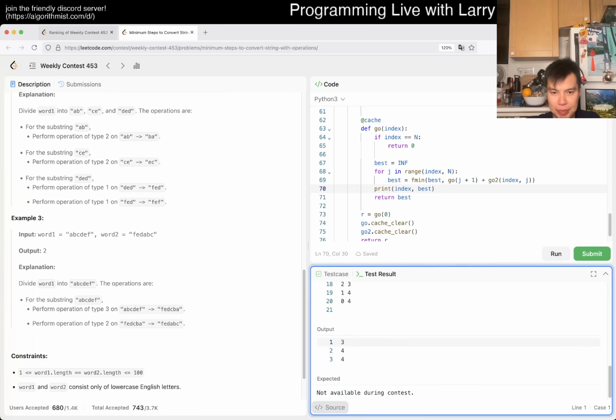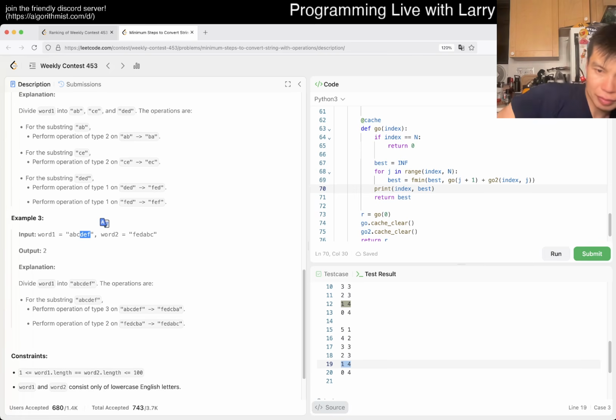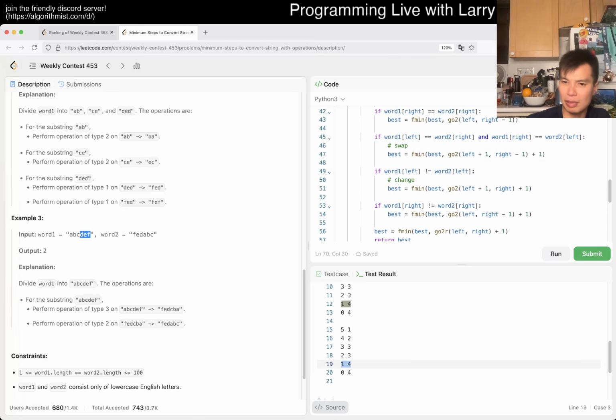Okay, 0 is 4, 1 is 4. 1 is 4 is a little bit weird actually. Maybe not. Okay, so you have 1 character left. Okay, 4 is 2. Okay, fine. 3 is 3, which is maybe also fair. But this should be going here, right?